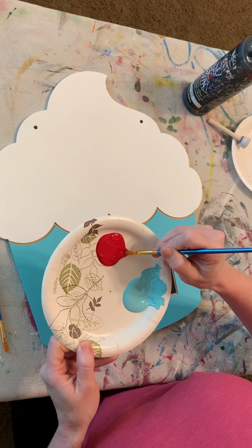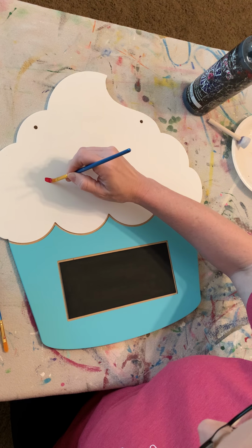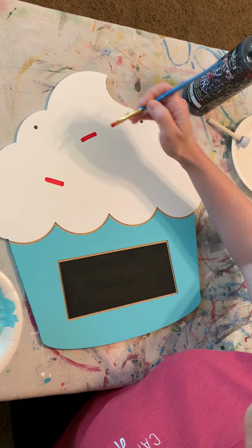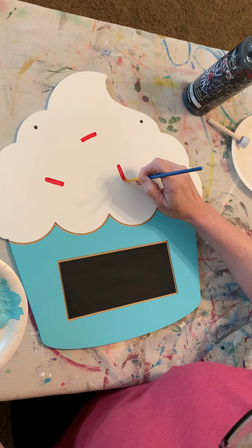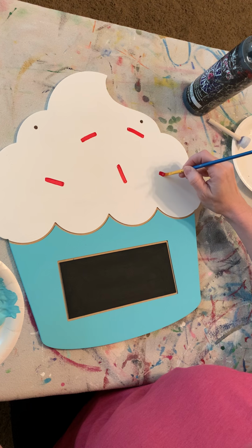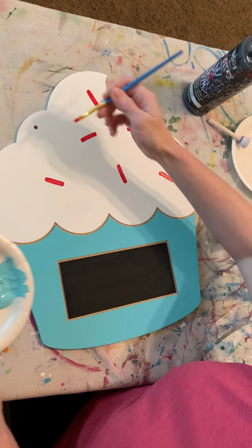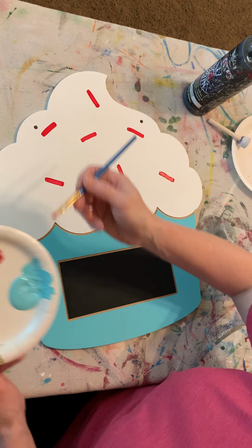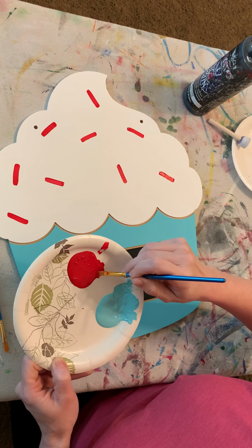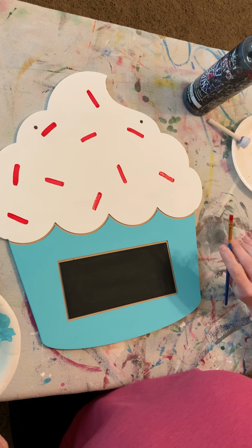I'm going to just dip my paintbrush in the red just a little bit, and then I'm just gonna take it and go straight across like this. And I'm just gonna kind of add these random sprinkles all over the sign. Just space them out. The closer you put them together, the more you're gonna have to do. And sometimes more is not always the cutest option. Sometimes less is more. Okay, so I spread the red ones out.